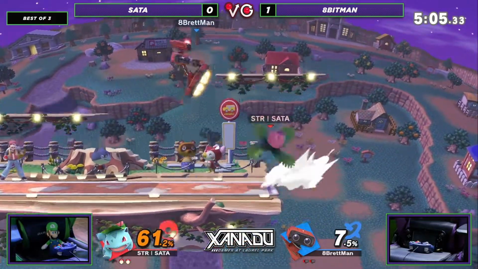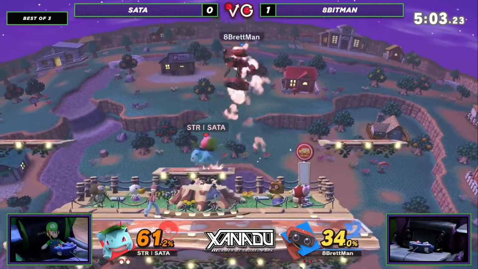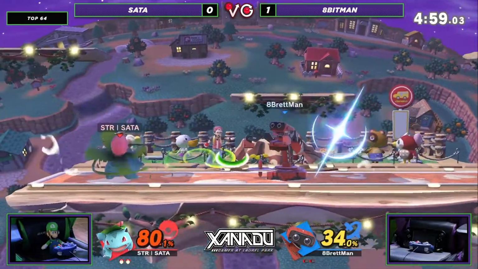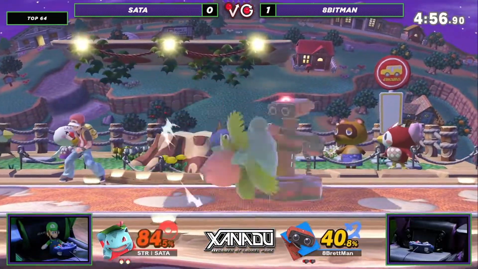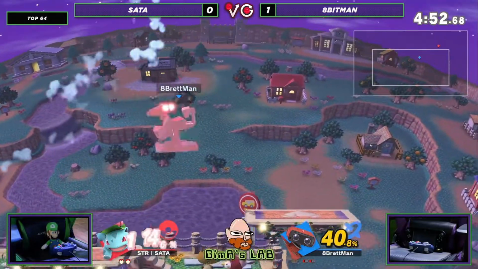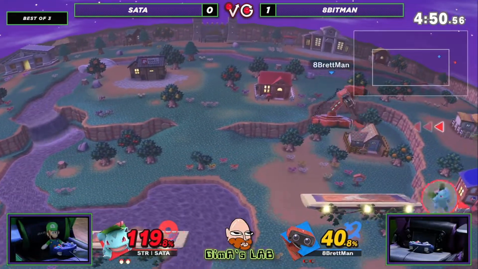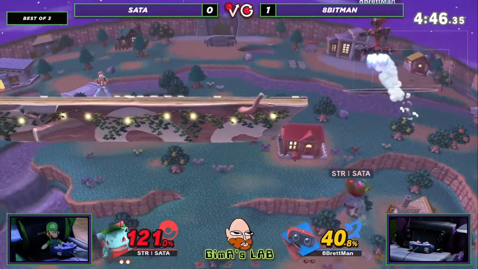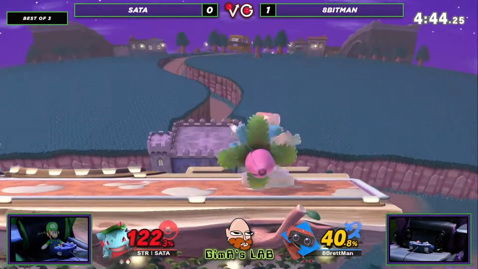The one thing I really respect about SATA's playstyle is that he's often fighting from behind, but he makes it close. Like, he's only got 60% when 8BitMan really looked like he was opening up a big lead there, stock one. And the same thing happened on game one, too. SATA knows how to play from behind. Yeah, and also, I love the ability from SATA to get around the gyro. Also, ability to go very deep there.